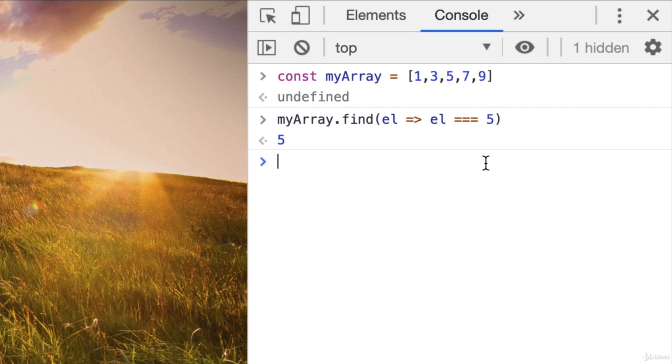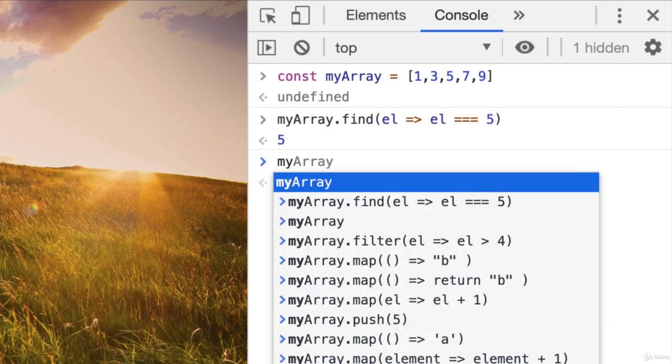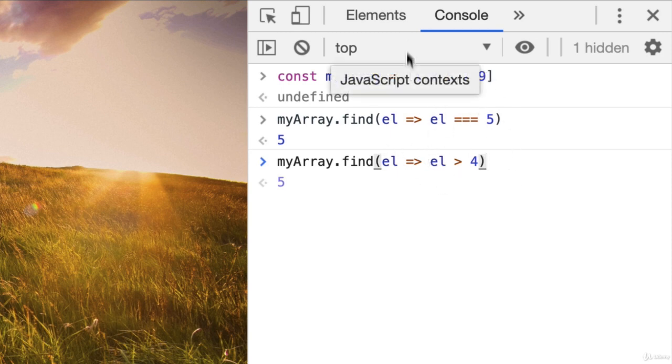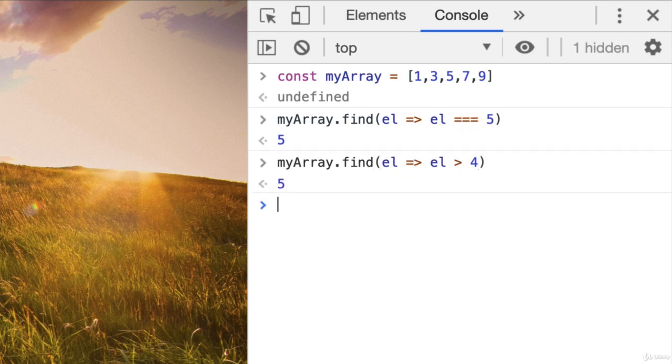So a way we can actually see this is if we say myArray.find, and we get our element. And let's say we do as long as the element is greater than 4. So theoretically, 5, 7, and 9 are all true. But because it's applying it from left to right on each element, the first element that this returns true, it will return, and it won't keep going. And we know that it will be 5.